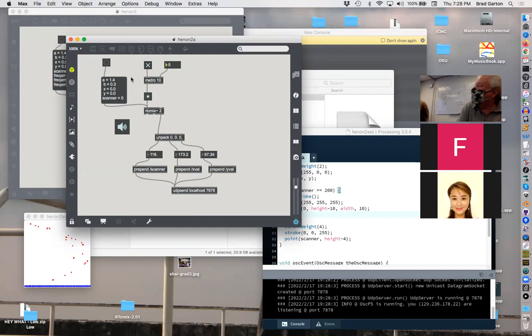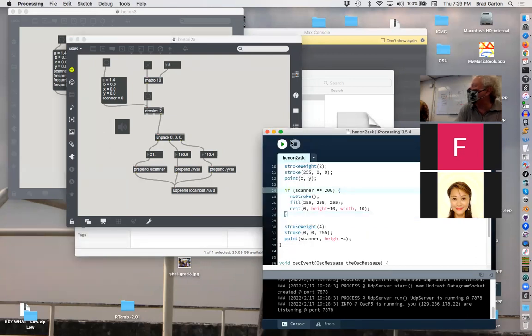Now, there is a way to completely fix this, but it's non-trivial, and I'm not going to even try and do it. You have to store the values. You create what's called an accumulator, and then you deal with that from the processing end at the speed of processing. But we're just going to pretend that this is good, and we're happy. We meant it to be that way because it gives it a little bit more interest in terms of watching.